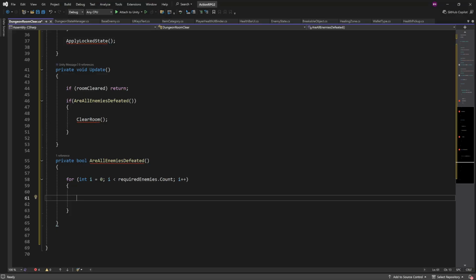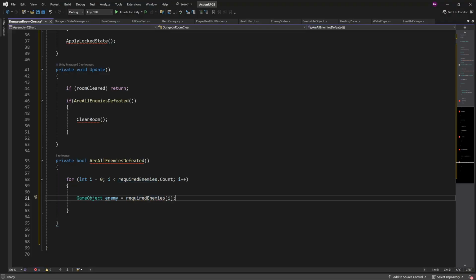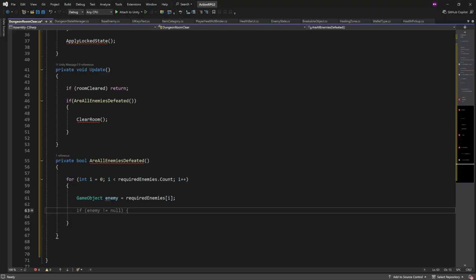Instead, what we're going to do is GameObject enemy equals requiredEnemies, and then in the brackets the i, because that's the index. We're starting at index 0. Then we're just making it easy by naming this enemy, so that way we don't have to keep typing out all of that. So now we're going to do our if statement.